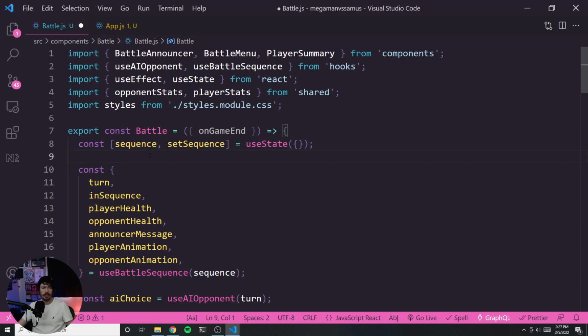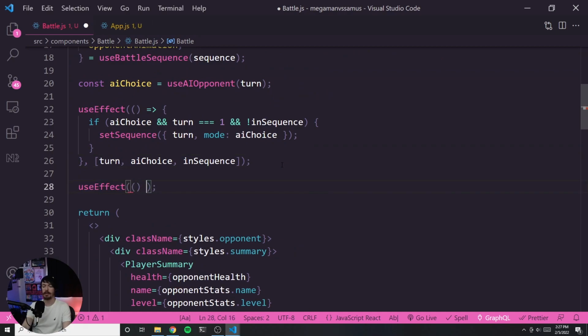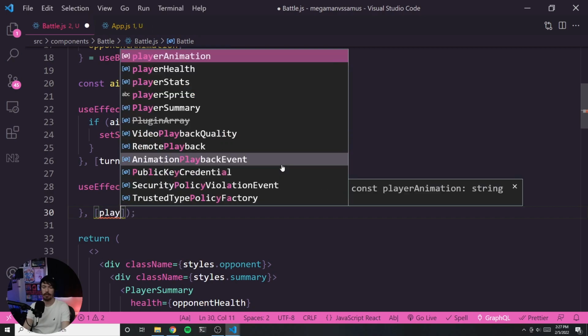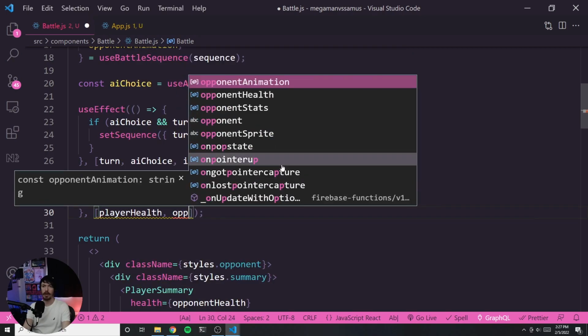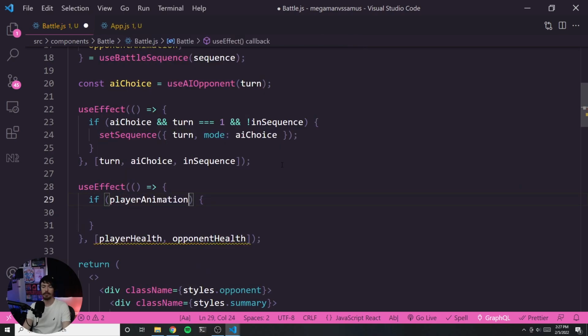So the calculation for determining whether or not the game is over is going to be pretty simple. Let's throw it into an effect here, and let's run the effect whenever player health or opponent health change, and if at any time player health is equal to 0 or opponent health is equal to 0, then we know that the game is over.